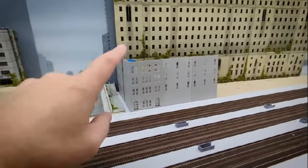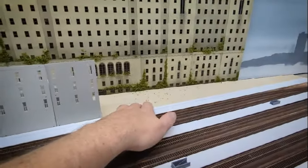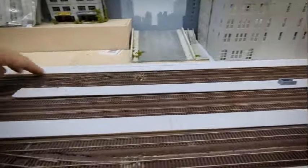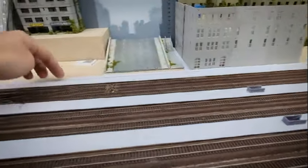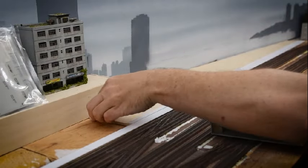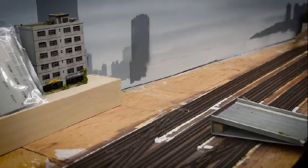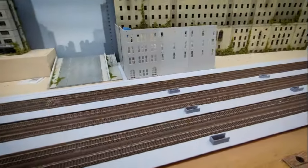The number one thing I need to be able to do to work on the station is to have its baseboard or platform at my workbench. So I have glued in the passenger platform styrene and then put the adjacent sidewalk in as well. The platforms will be glued in place permanently onto the train table, and the plywood platforms are removable so that I can take these away from the layout and work on them.